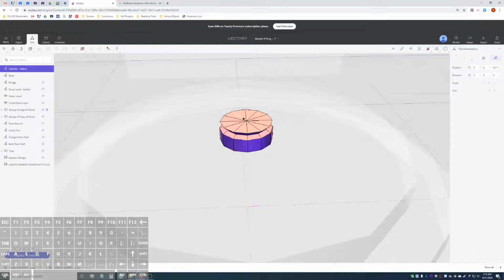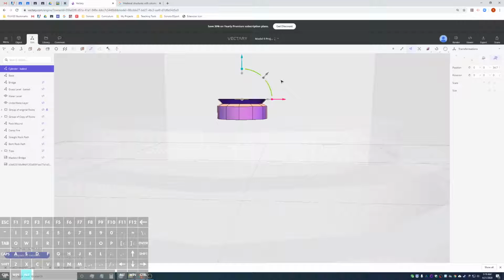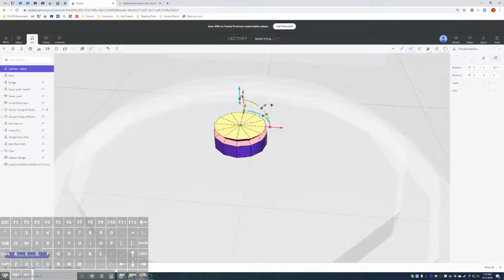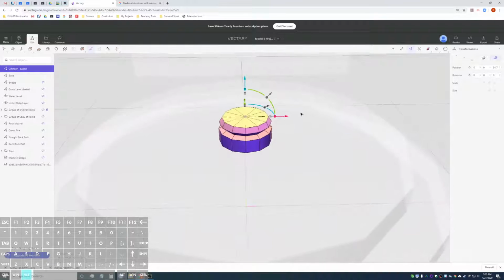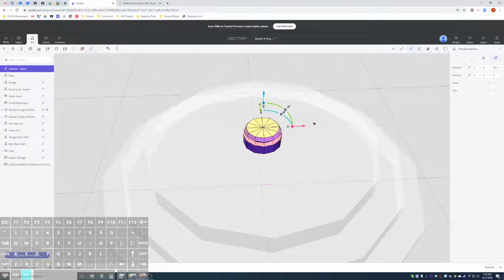So it deselected my faces, not a big deal. I'm going to go ahead and click on the faces again, select planar, enter twice. Okay, so now that I have all the faces again, I'm going to make my next extrude. I'm going to hold shift and pull the up arrow to create another extrusion. And now I want to bevel it in, so I'm not going to extrude. I'm just going to pull in the double circles to kind of create that bevel. Okay, and that's kind of the 3 layers I wanted to make to give it a little bit of customization. Now I'm just going to kind of pull it up.